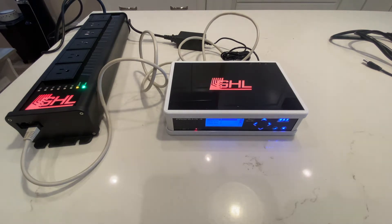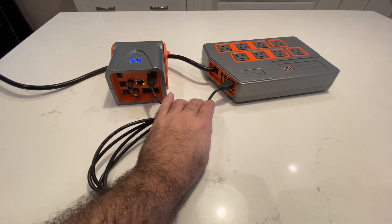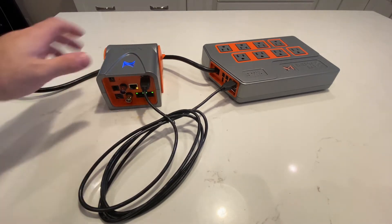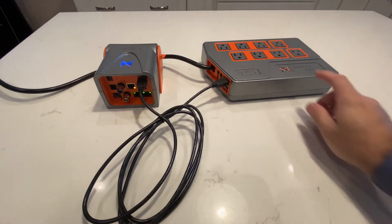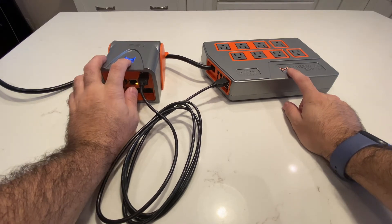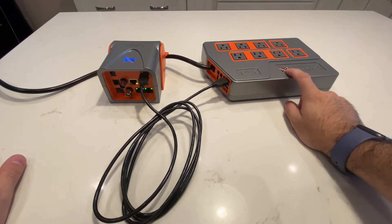Now let's move on to the Apex. When we get the Apex going, this is what it looks like. We have the USB which powers the Apex brain, similar to the PAB with the exception of power. You can see you can plug it into any USB. Both units have the indication light to tell you what's going on. This one is blue, which means we haven't got it configured yet, and orange means that it's connected to the base station.